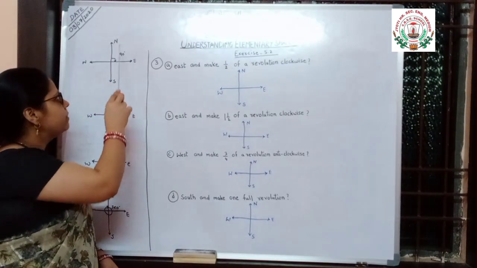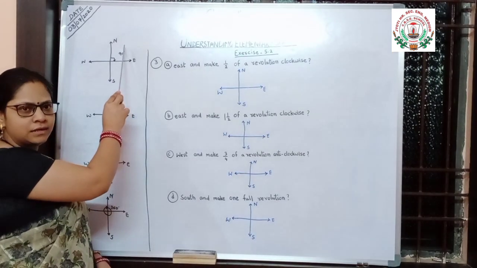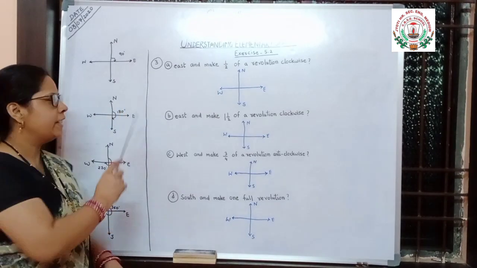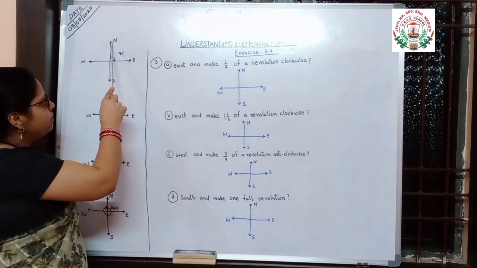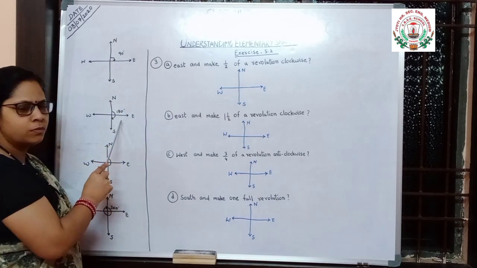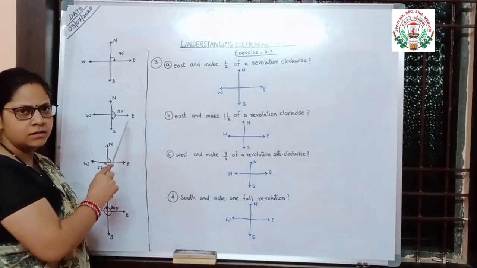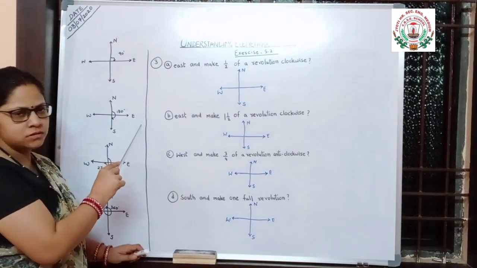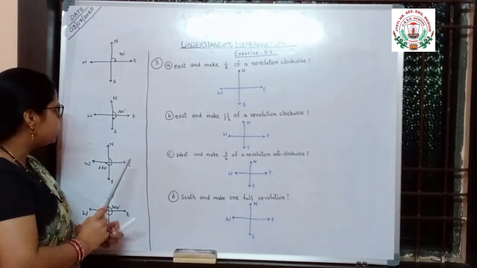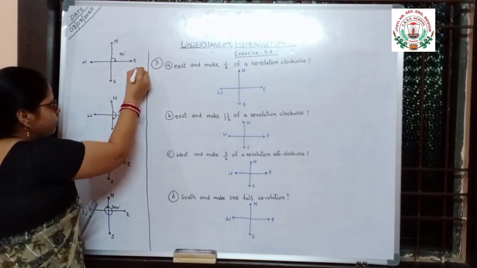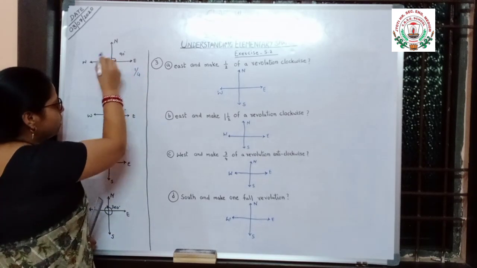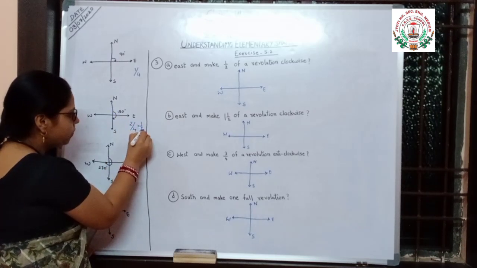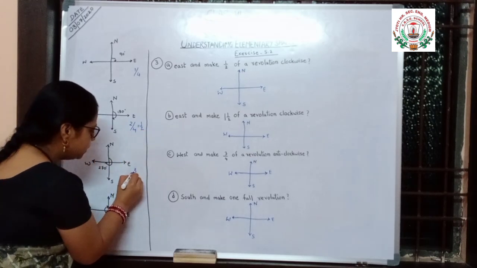So the angle formed between the north and east is a right angle, that is 90 degrees. The angle you can also see here is 90 degrees, as we have seen in the clock. And from north to south, if you move, it forms 180 degrees because it is a straight angle. A straight line forms 180 degrees. And out of these 4 blocks, if you cover 3 blocks, that is 3/4. Here you can say it is 1/4, 1 out of the total 4. It is 2/4, meaning 2 out of the 4, which is actually equal to 1/2. And it is 3 out of the total 4.